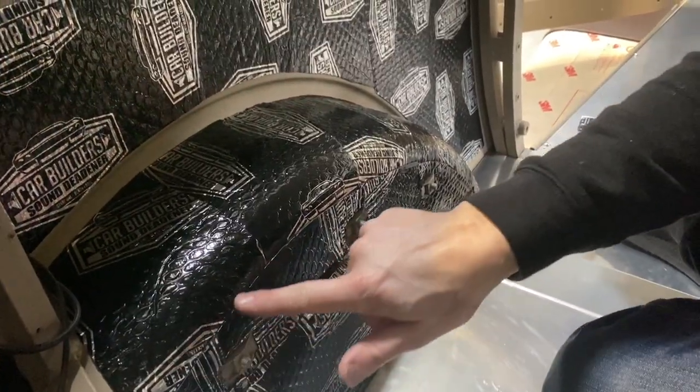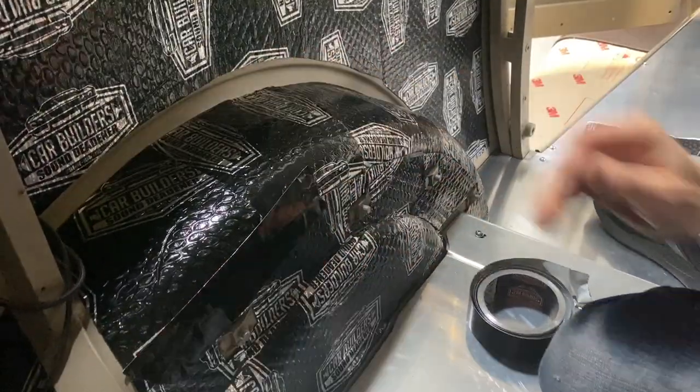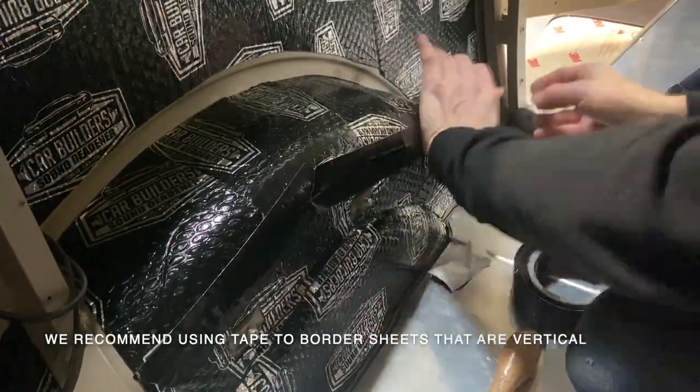So we've got some joints here where you can see different pieces have made up. Now to seal that up, if you want to make it all nice and neat, or you want to be able to wipe this out and not catch an edge, we've got a foil tape. So this is a black foil tape that we could just stick straight over the top.